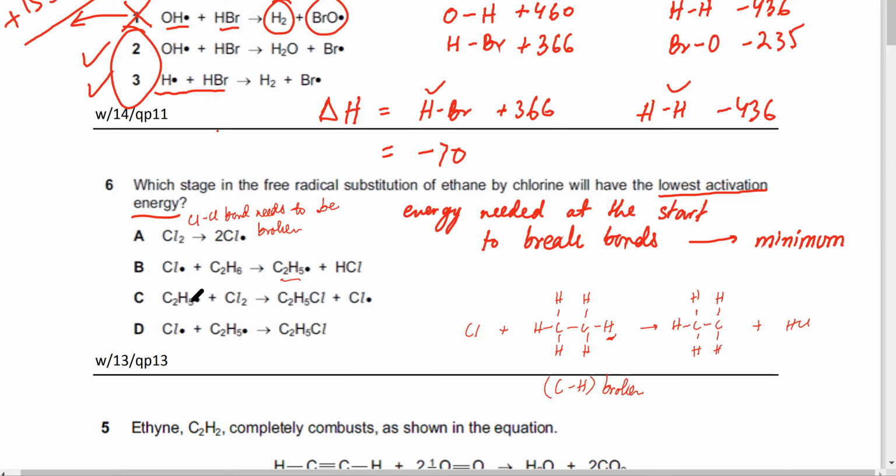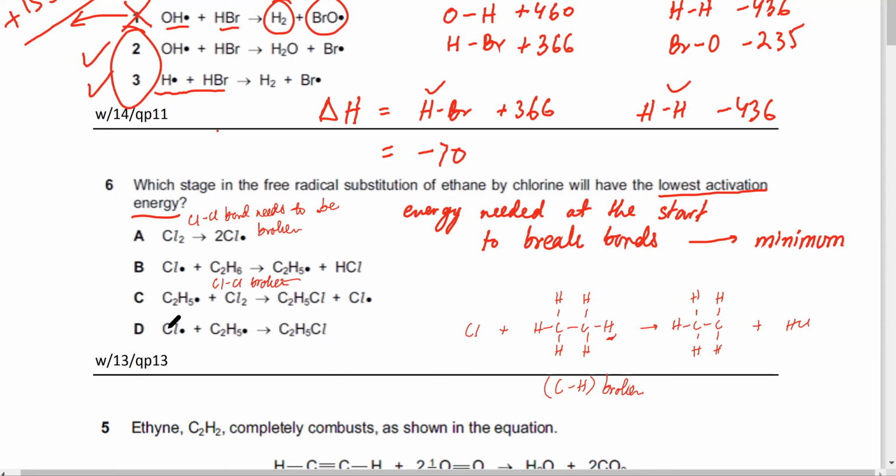Look at this third reaction. If you look at this reaction, now it's clearly obvious that previously there were two chlorine atoms that were bonded together, but now there's a single chlorine. So that means right at the beginning, this ClCl bond was broken. So there would be some energy that would be needed to break the ClCl bond.